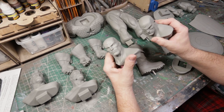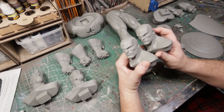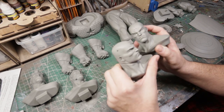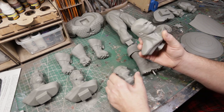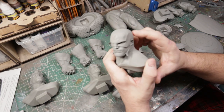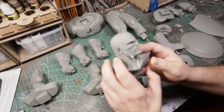Again, we got four heads, and I'm not sure exactly why. These two look to be very similar. The only difference is you can see his eyebrows here, and on this one you don't see his eyebrows. So that's the main difference. There's some slight differences in the cowl too. Not much, but a slight difference. And then this one, I really like this helmet with the leather helmet. That's probably my second favorite. You can see a little bit of his hair coming out of the back here.